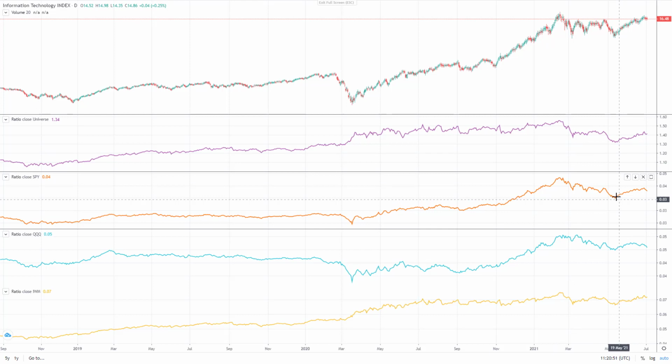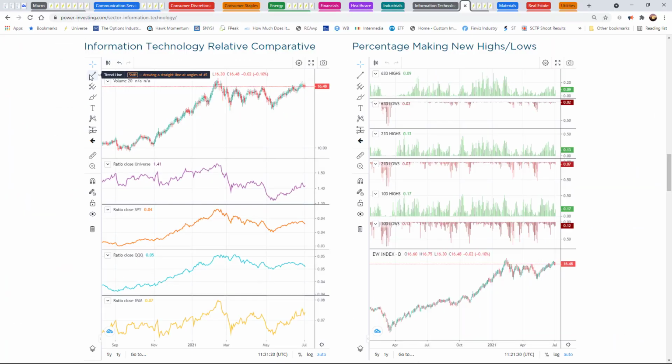As you can see here, technology off these lows back in early May has outperformed pretty well. However, in the last week or so, it's taken a little bit of a break. Is it rolling over? Well, versus the QQQ maybe a little bit, which is another technology-based index, but not as much so versus the broader measures of the IWM or the SPY. Just in this last week, so we'll have to see how this progresses or if we see another reversion back higher. So from the sector level, you can see we add one more window.